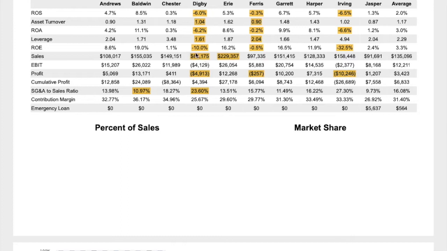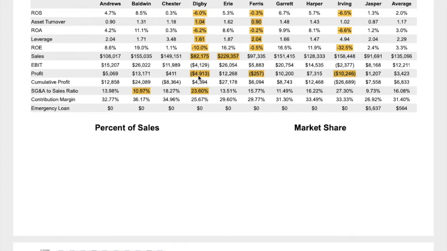Team Digby, you need to pay attention to how you can generate more sales, because that's how the company runs, based on how much sales you generate. You will have to look more into the details of whether your product sells well, and what the reasons are why it doesn't sell well. Then you can go from there to increase your sales. It's very important.